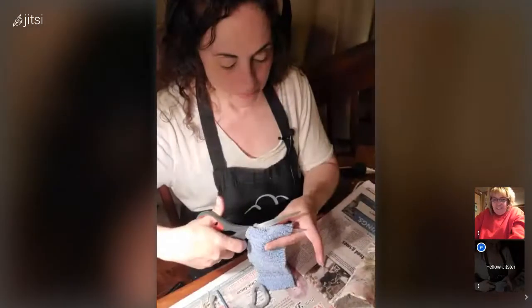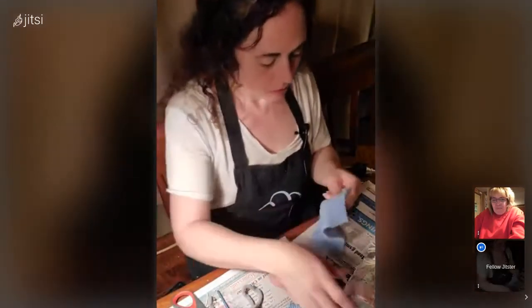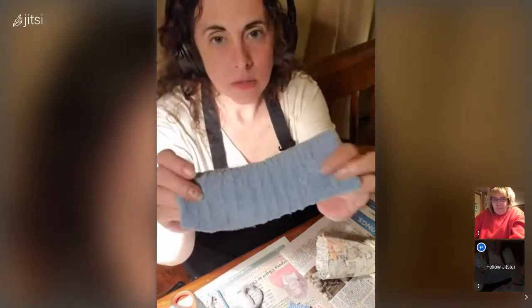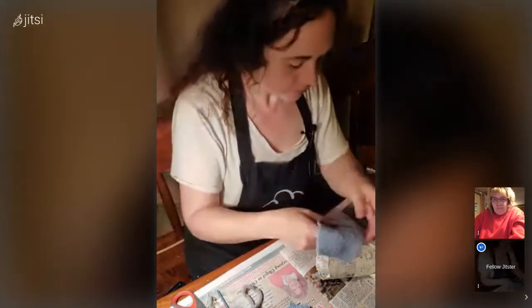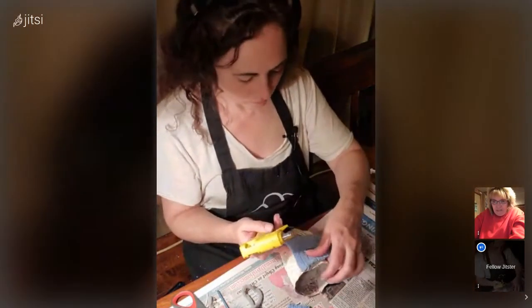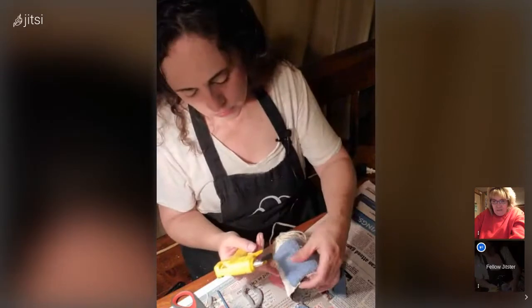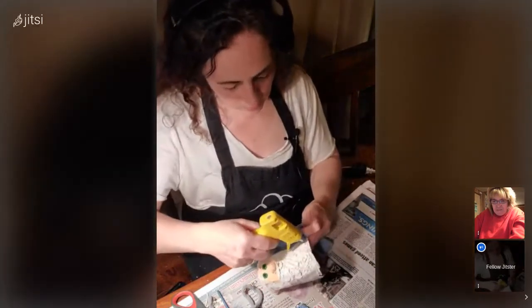If you cut off too much, the sock will always stretch. So I'll glue this on. The nice thing about these socks is the inside had lines, so it was easier to measure — when it came to the end of the beard I knew the line to cut. It's kind of pre-marked. I'm going to run this up to about his mouth.